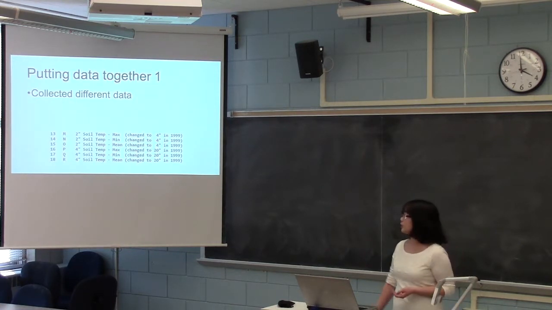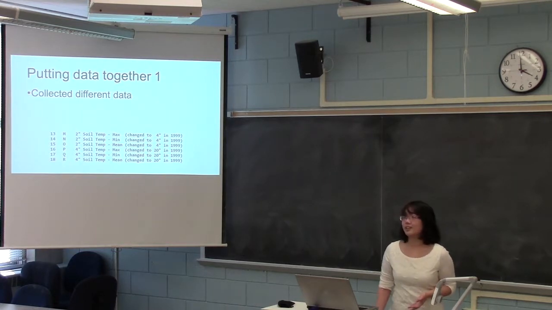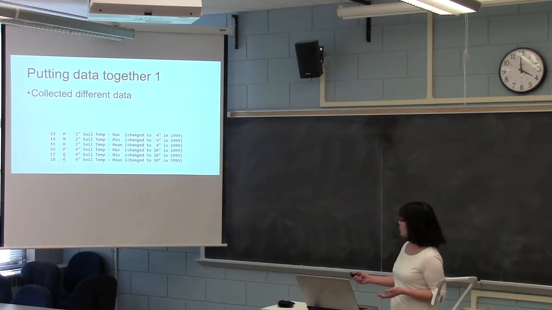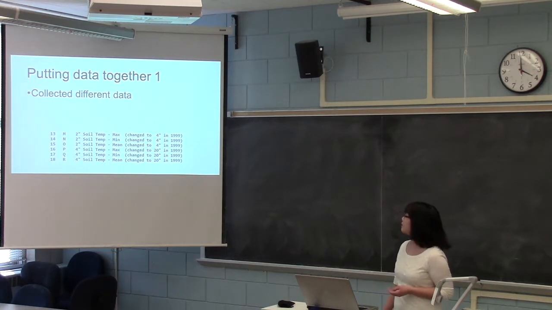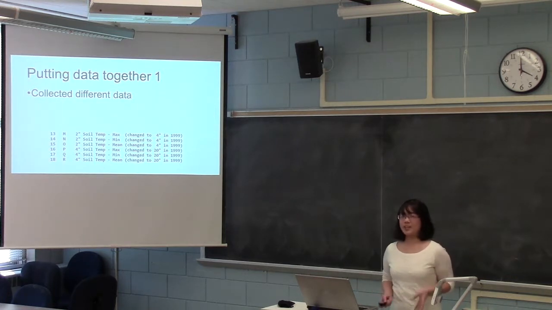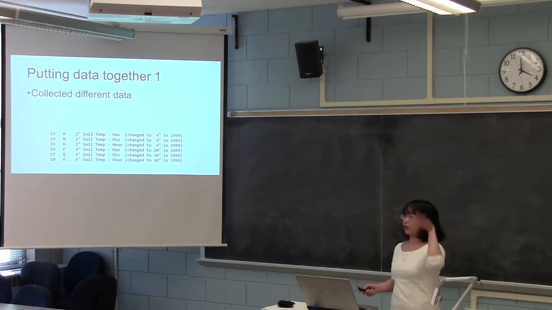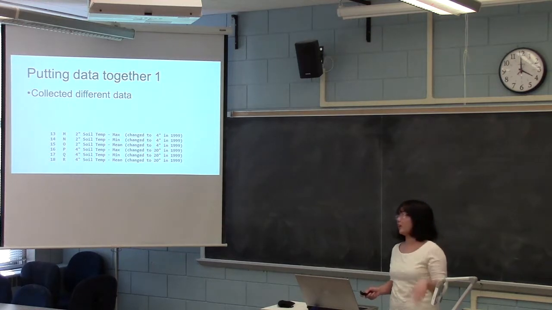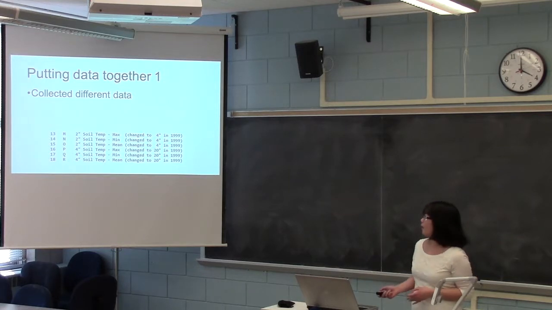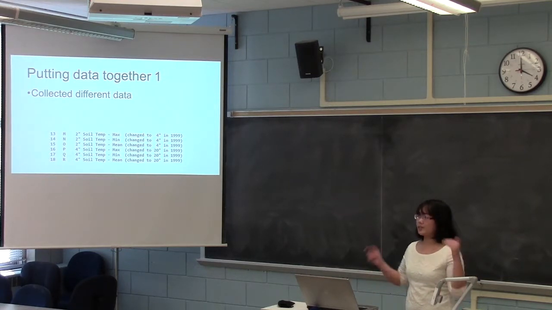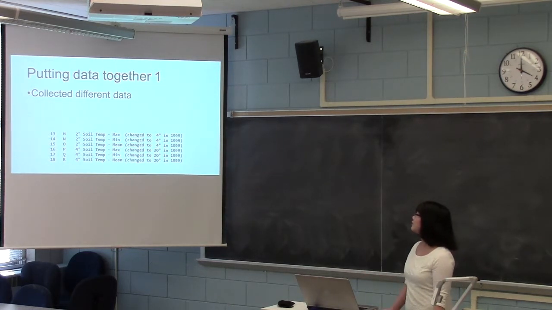But then we ran across a few issues. In 1999, they said, we don't want to collect 2-inch soil temperature anymore. We want to start collecting 20-inch soil temperature instead. So for the same year in 1999, their row that was 2-inch started showing data that was 20-inch, and the 4-inch started showing 2-inch. So we said, how are we going to deal with this? We have to split that file for 1999 into 2 separate data sheets.